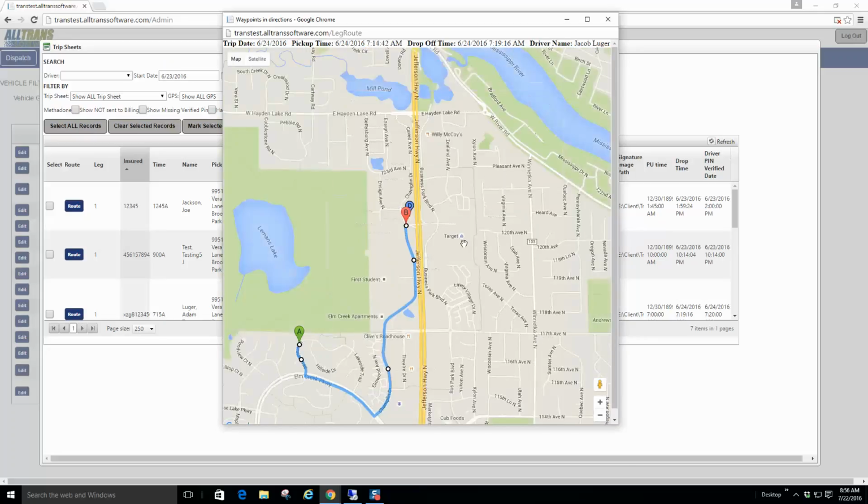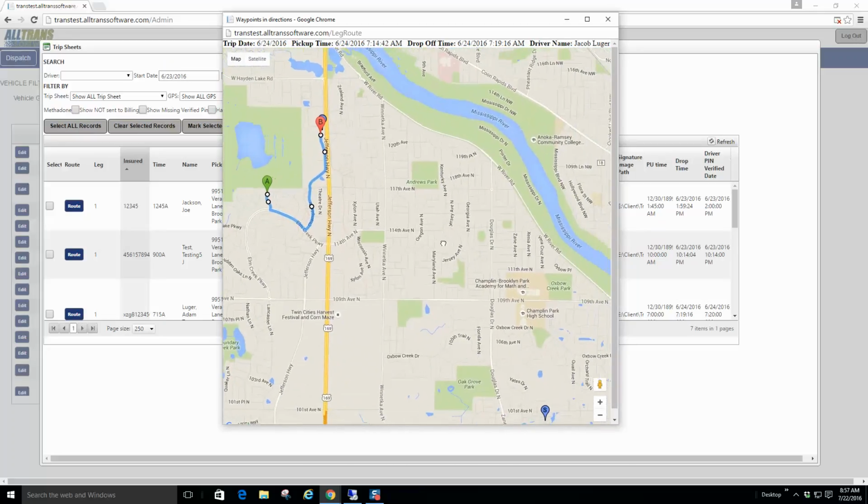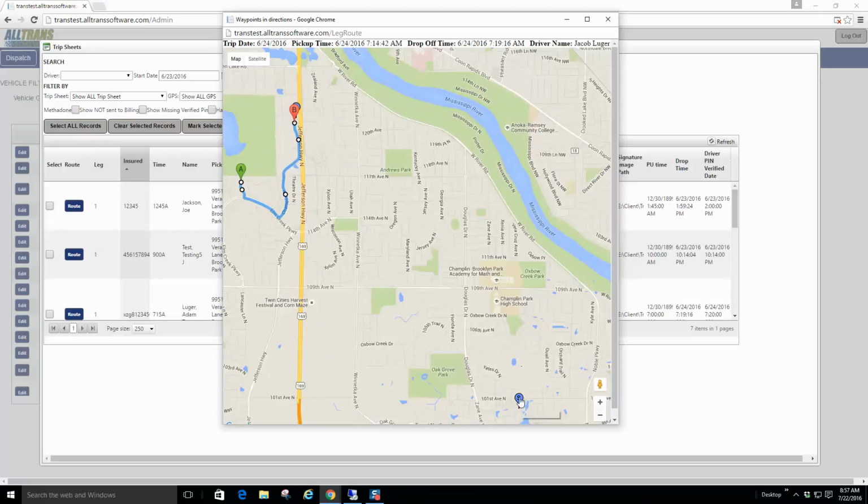And if we go down here a little bit to the right, the point S was the scheduled location start. This is what was scheduled. So the scheduled pickup for the client was supposed to be this address, but they actually picked up the address over here. So we're able to see what actually occurred compared to what was scheduled for any given trip that has the GPS device on board and then also linked to the vehicle and linked to the driver.